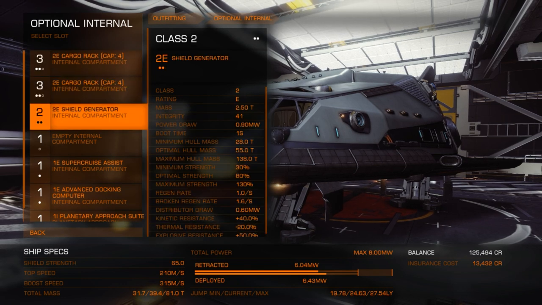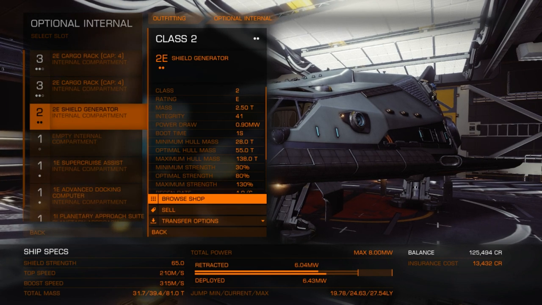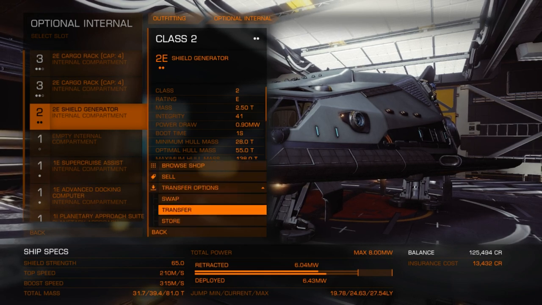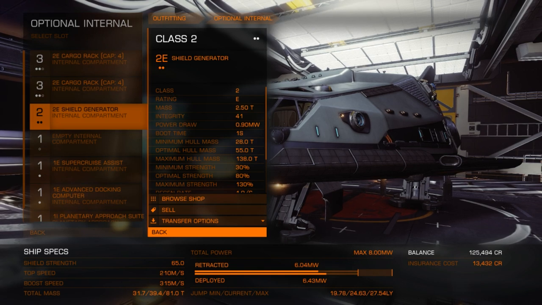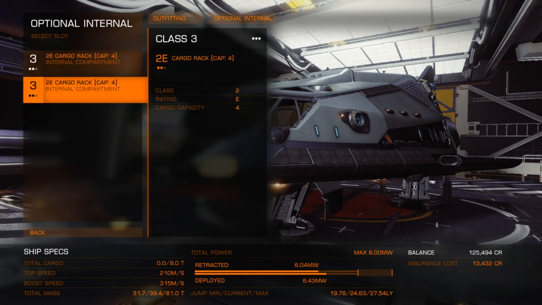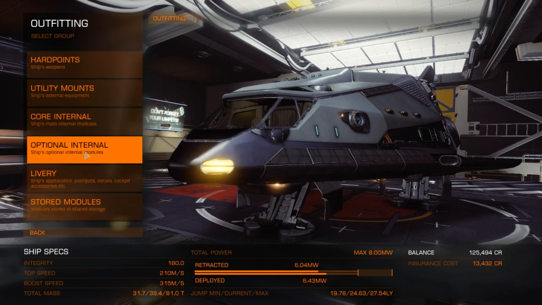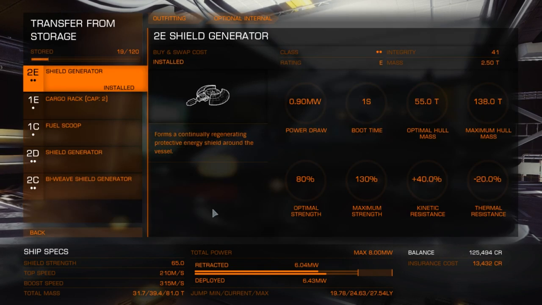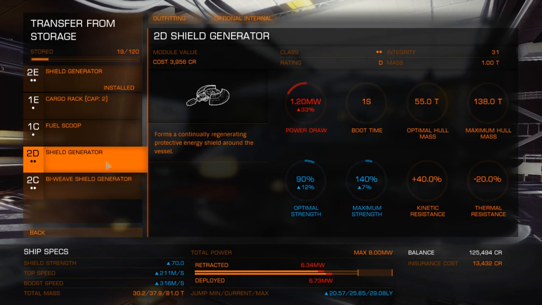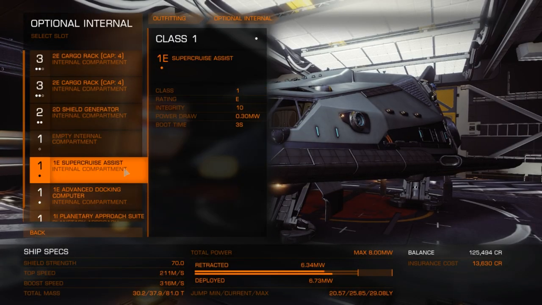Okay, so we've got a shield generator. The one we've got at the moment is 2.5 tonnes. I'm going to swap that out for something else. I think I have a D class. Do I have a D? Oh, wait a minute. Wrong module. Hold on. Maybe I don't. I'm pretty certain I had another module. Yeah, I have a 2D shield generator. You'll see the difference that that makes in my jump range. So that takes us up to 29, which is great.